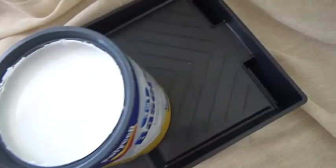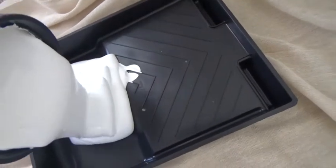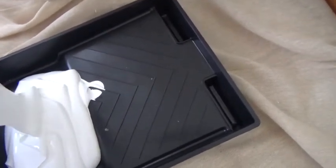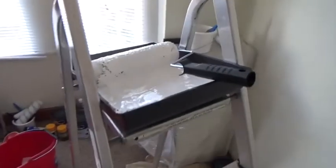Hold on everyone. What could possibly go wrong? So the paint is really thick. I have my step ladder. I'm going to start with the high up bits, and basically I just need a white base layer.